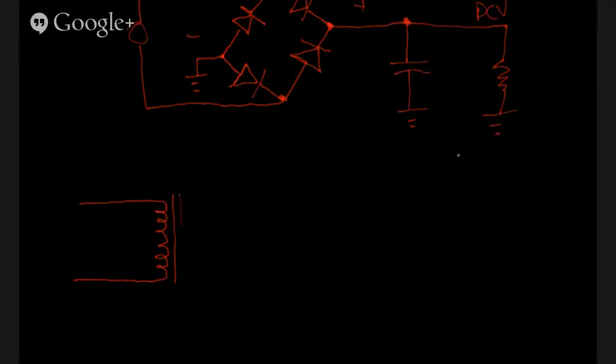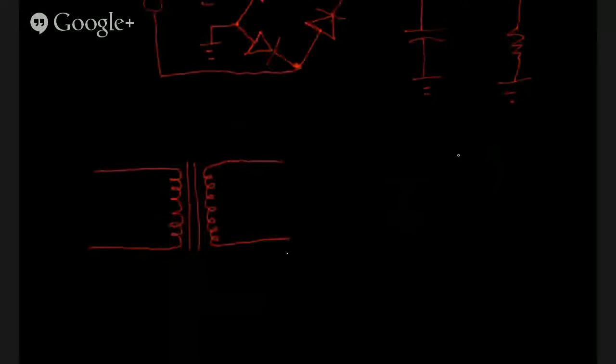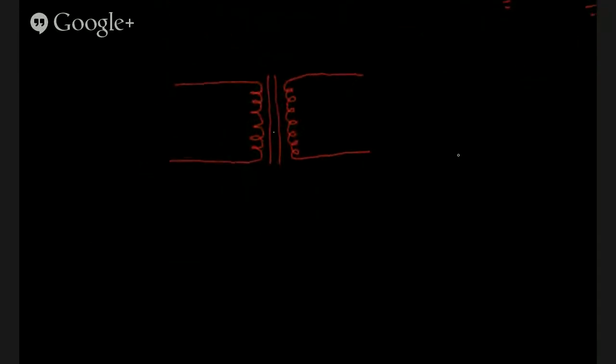We'll give it a core. Right, so this is what our schematic symbol for a transformer looks like. You've probably used transformers before, those big ugly things that plug into a wall. That's basically this circuit here with the transformer. What a transformer does is we take the ratio of the winding. So this is just a wire wrapped around some sort of ferrous material, usually iron. Use an iron core, right? And we've got another secondary wire wrapped around the same core.